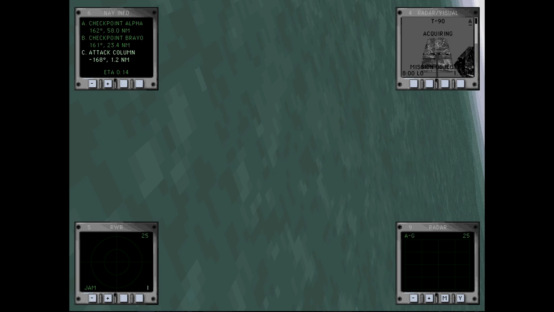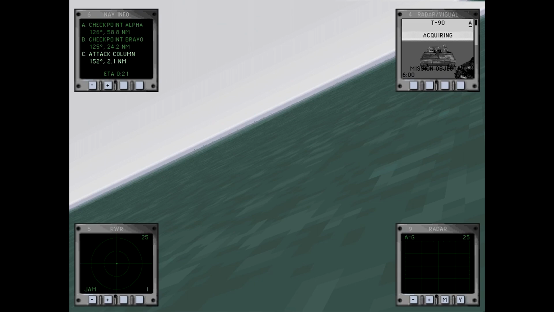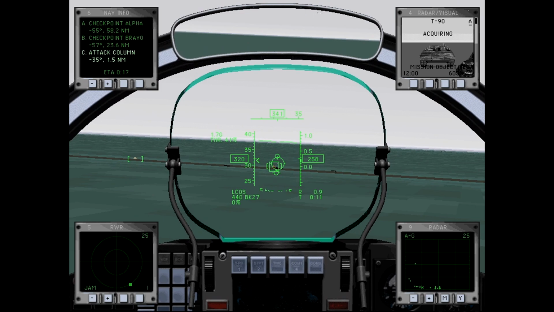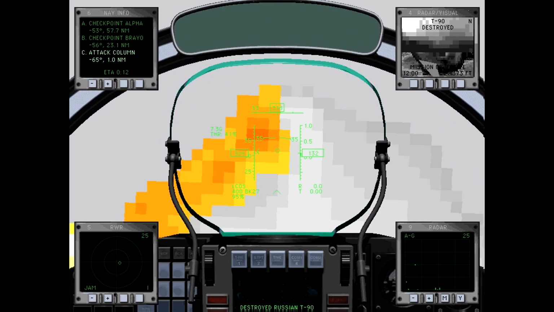Alright, we almost got him though. I care not for your missiles. Alright, we're gonna go for a low profile attack here, try to, so that way we don't have to pull up as much to come out of this. And hopefully he just doesn't, you know, headshot us with this, but. There we go. Got him.